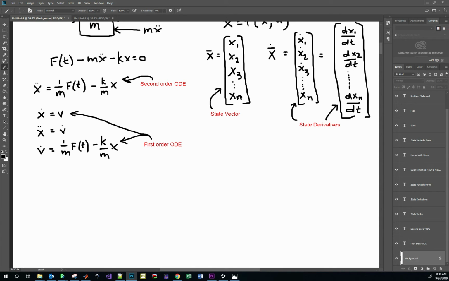So as a result, what we can take a look at is we've got this right here is a variable of interest, and this is a variable of interest. Why is that? Well, because energy can be stored in the spring, and so we want to know what x is at all time. And energy can be stored in the motion, or in the velocity of the mass, and so velocity is important over all time. Except we don't have x and v at all time, we have the first derivative. So what we can do then is set up our state vector.